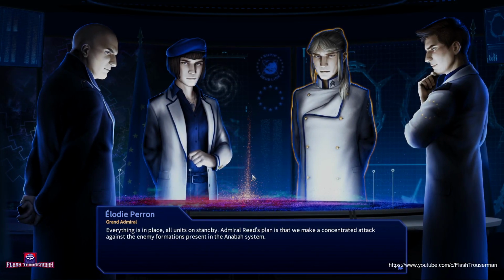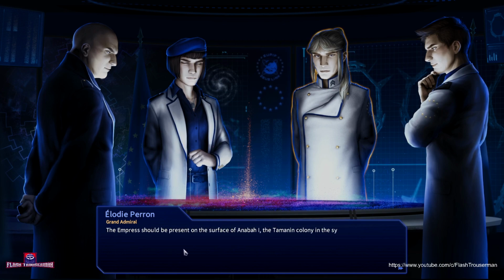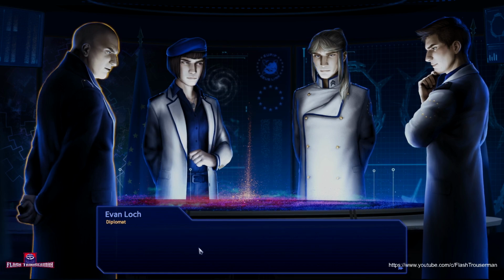Okay, victory. They're out. Everything's in place. All units on standby. The Admiral's plan is we make a concentrated attack against enemy formations present in the Annabelle system. The Emperor should be present on the surface of number 1, the Tamanin colony in the system. Once their fleets are neutralised, we'll land on the planet.